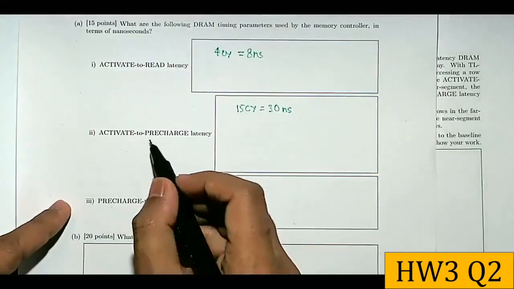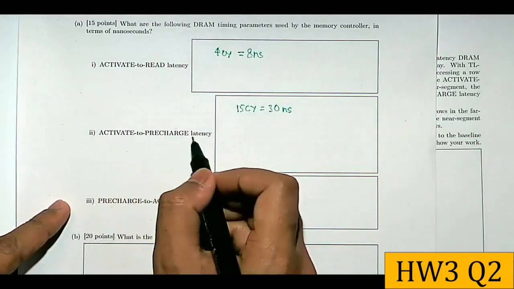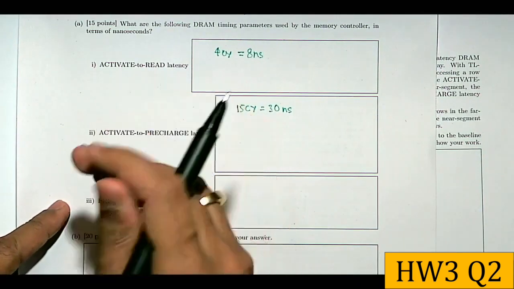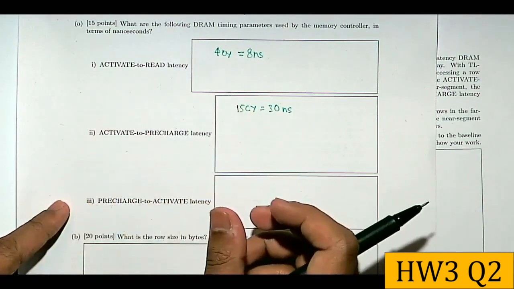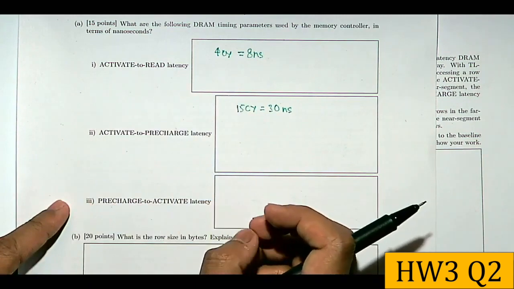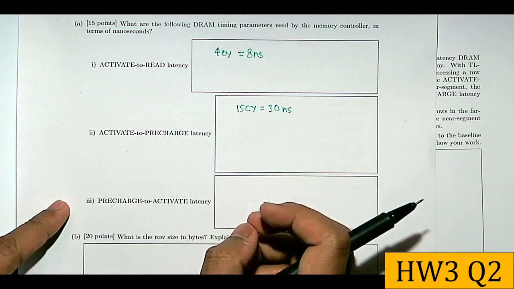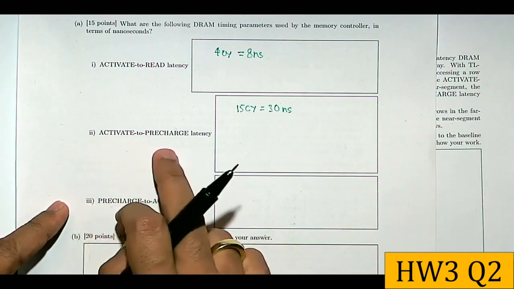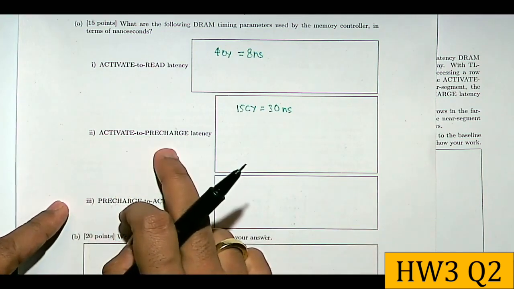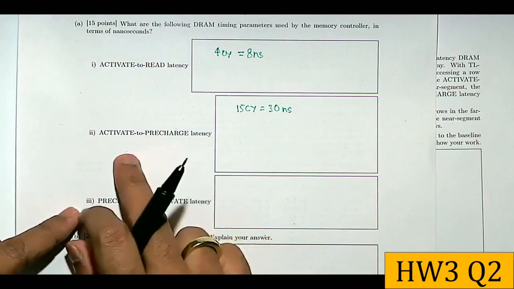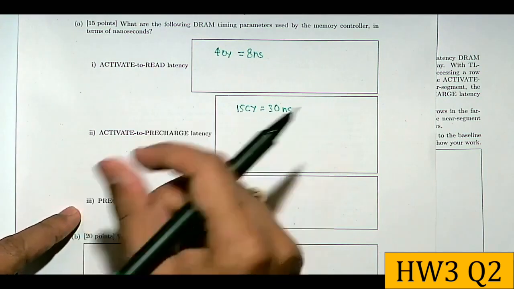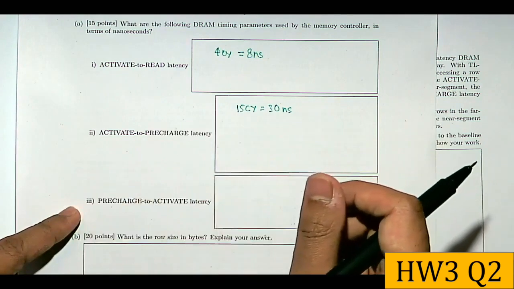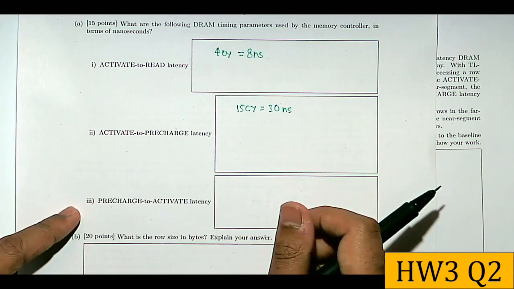Yeah, so whenever we are saying activate to pre-charge latency, or let's say activate to read latency, we are actually talking about the minimum time. So activate to read can be minimum by itself because it's a sequence. Makes sense. But the activate to pre-charge, it can be longer, right? Right, exactly. So here what we are trying to find is basically the minimum activate to pre-charge latency. Does it make sense? Yeah.